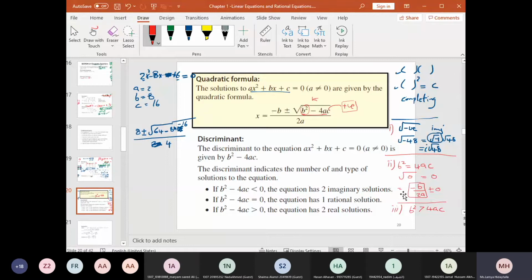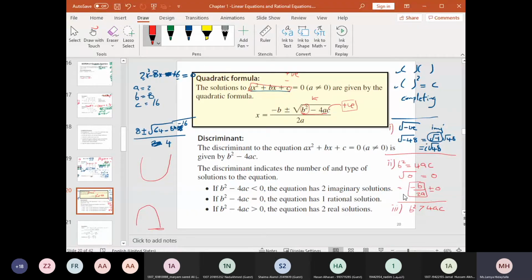I want to show you something. What do we mean by the solution? So you don't forget, always, if you have a quadratic equation, if you draw it, you're going to find either a parabola that opens up or a parabola that opens down, like that. This depends on the sign of a. If a is positive, it's opening up. If it's negative, it means opening down. Okay? Like this.